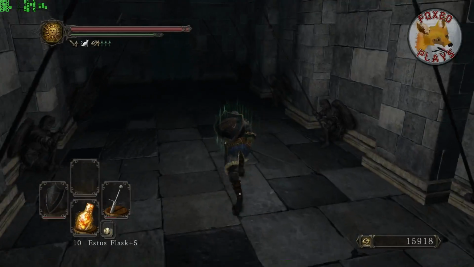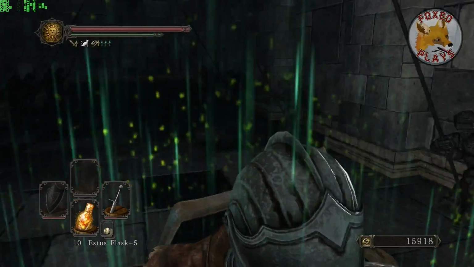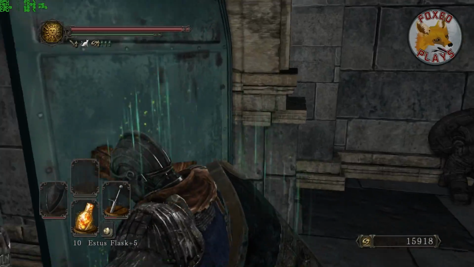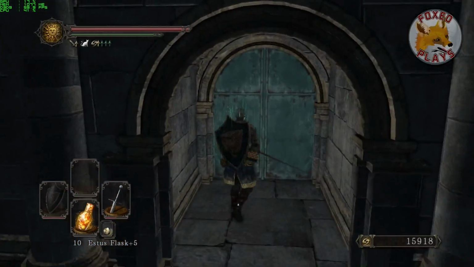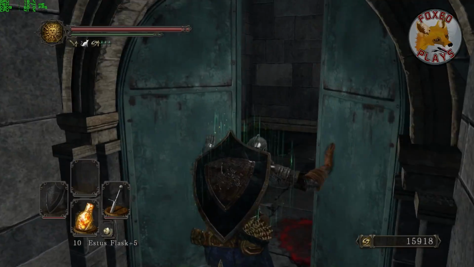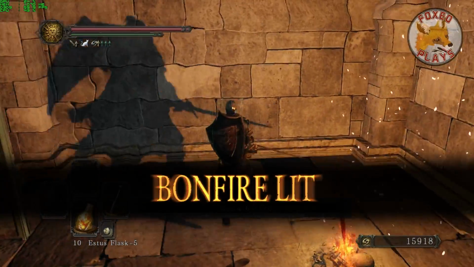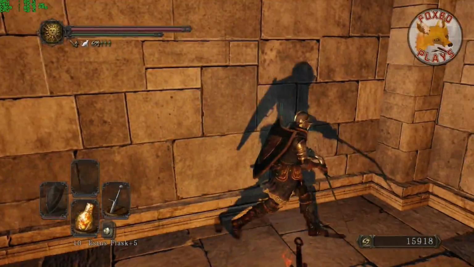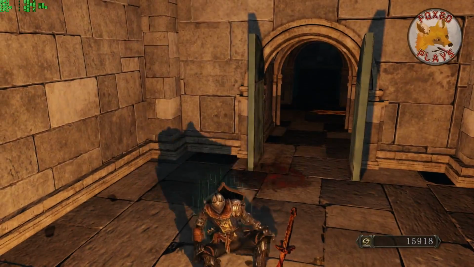Oh, the old trick statues that come alive. I'm wise to you. I don't think these guys come alive, but there are some statues somewhere in this game that come alive. Bonfire, bonfire, bonfire. Yes, bonfire. Bonfire lit. And back to Majula.